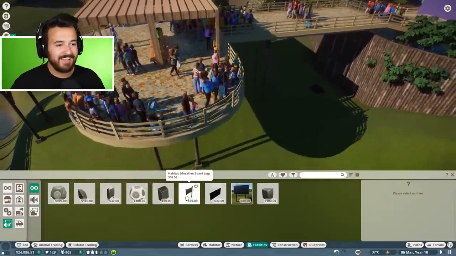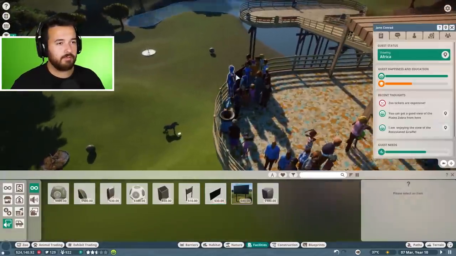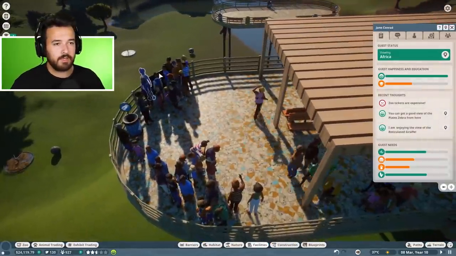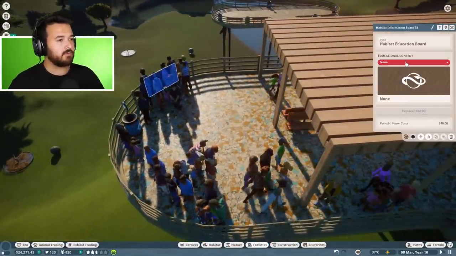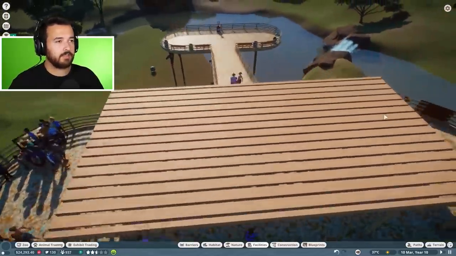Here. Okay. Education board. We'll just get a TV. Oh, we already did some TVs. That's right. Sorry, we just never populated them. Whoops. Okay. We put them here. Okay, so this one is going to be on the plain zebra. There you go. Enjoy, guys.